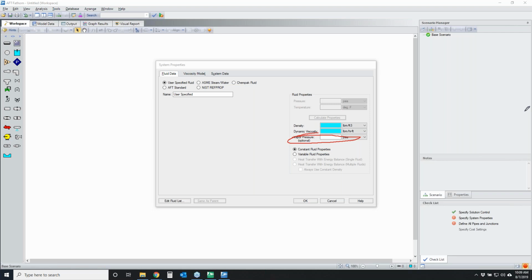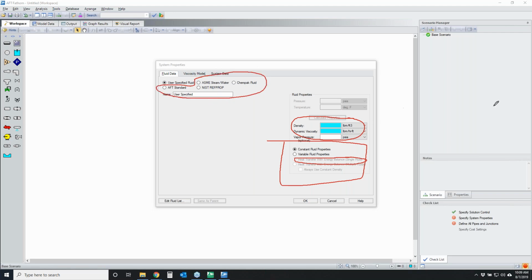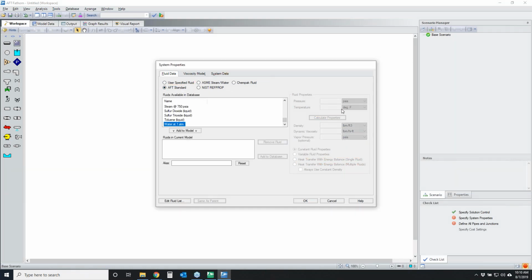But the thing is, if you look down below, there are several fluid modeling options, and you can see that heat transfer is grayed out. That's because I don't have enough information for the very simplified method to do a heat transfer analysis. So that's why you need to pick one of the other more sophisticated fluid modeling options. So let's say that I went in here and chose AFT standard. Each of these, maybe there's 70 different fluids, maybe there's 50, I haven't counted them up. But there's several fluids that we've built in for you that you can work with. There's a few refrigerants as well. And you would simply select one of them and add it to the model, and then specify a temperature, and then click on Calculate Properties.